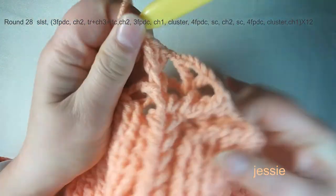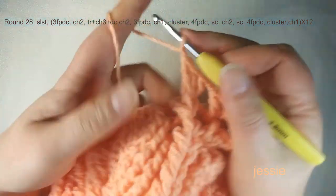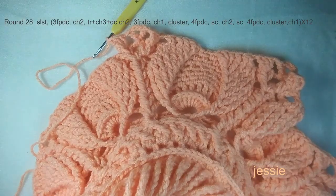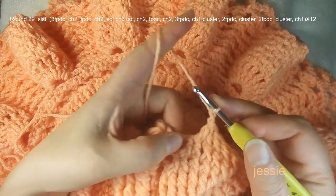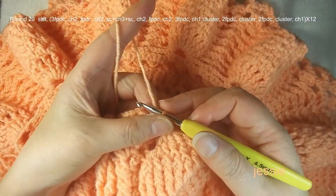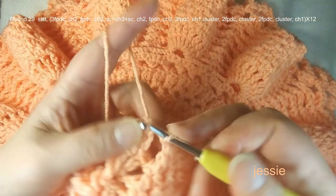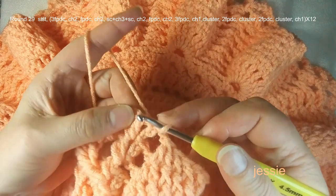Okay, finish this area, we do chain one, then you repeat. Okay, now we finished round 28. Finish this last chain one. We come to the first double crochet slip stitch. Finish this round. We start to do round 29.